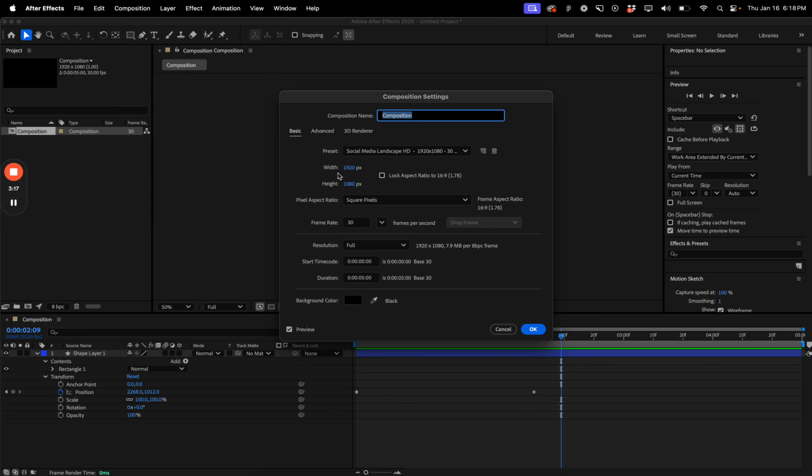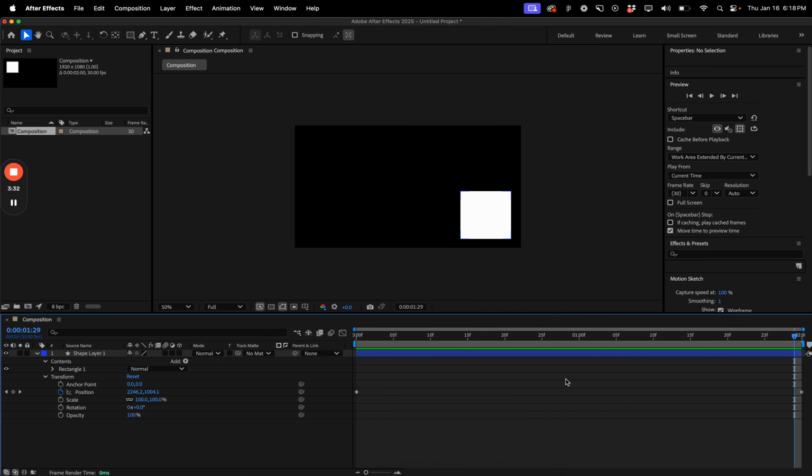And I can change how long this is. So you can see now this is 5 seconds, but I can change this to, for example, 2 seconds. So if I change this, I can either press Enter, OK. And if I now play this again by pressing space, you'll see that our shape will just keep animating over and over again here.